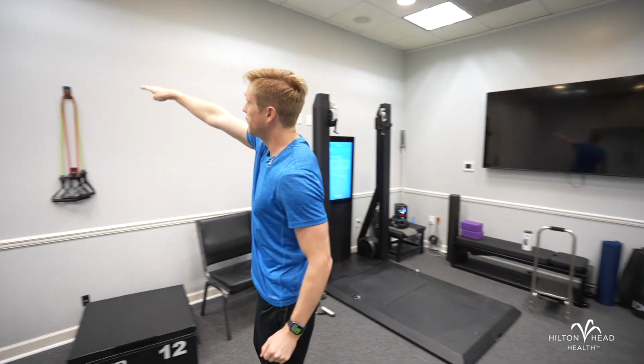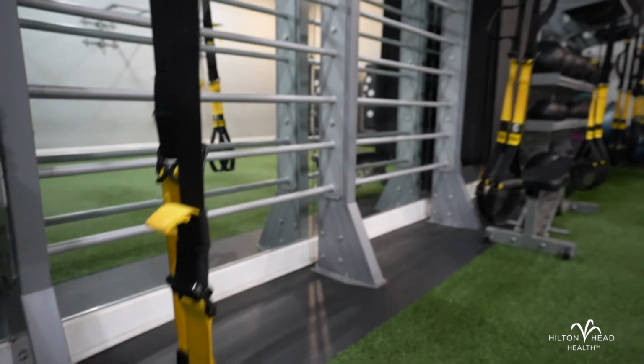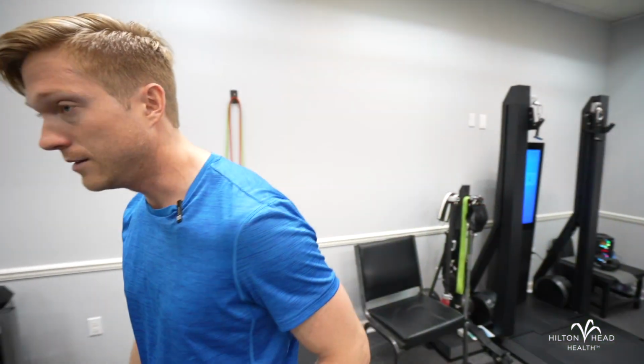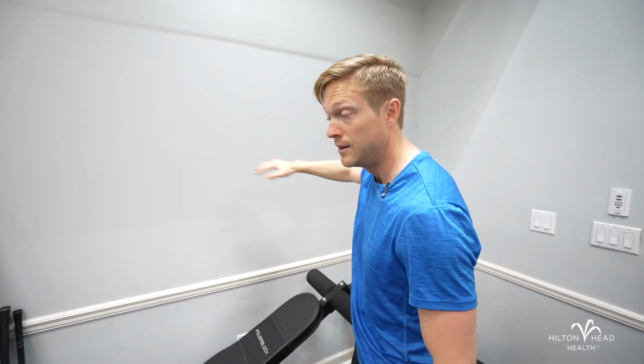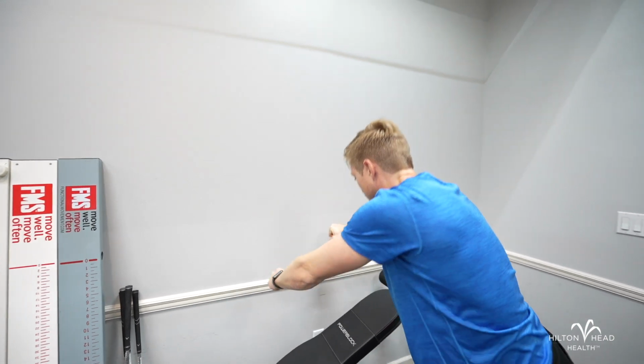Now, one thing is that this room isn't completely done, so a couple things to look forward to. Above the resistance bands over here, we plan on putting a couple of TRX attachments. So the TRX suspension trainer, right? Where you can learn to maneuver your body weight. Another thing we want to put in here, on this wall, they're called stall bars. Looks kind of like a ladder that comes up and down, different rings. And what's perfect about that is you can grab it, do different stretches of all sorts, upper body, lower body, core stretches. So once we get those in here, this room will basically be complete.